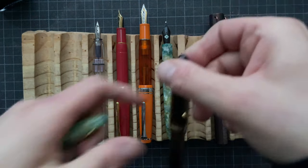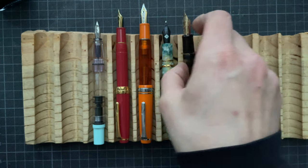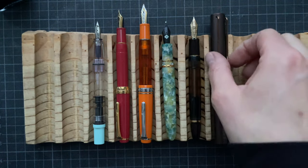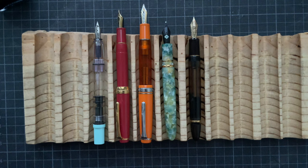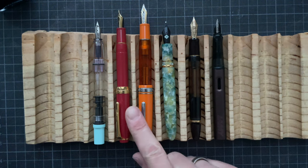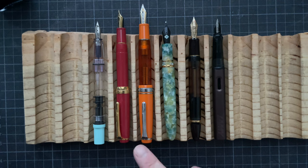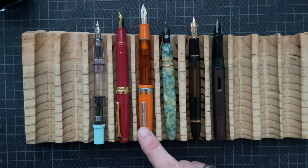The Pilot Custom 823, I never post. And I also never post my Lamys. And that, interestingly enough, makes the Sailor the longest pen.